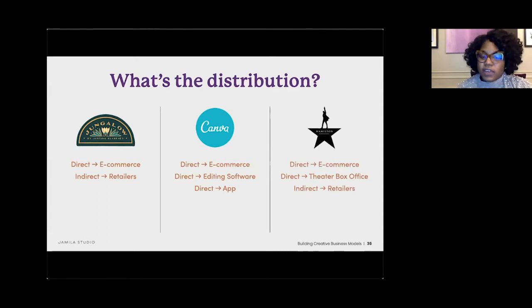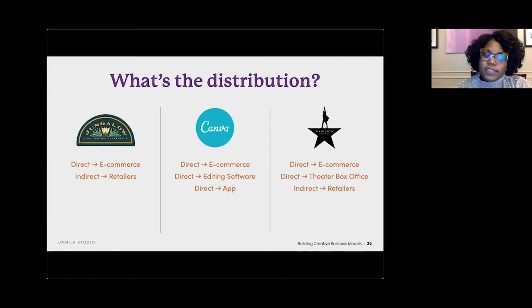And then with Hamilton, there's direct. They have e-commerce. As I mentioned, you can go to their website and you can buy Hamilton tickets wherever Hamilton is being performed. It probably isn't being performed right now in COVID, but when you could see it, you could go directly to e-commerce, or you could go to the theater box office. So if you had a theater box office close to where you are, you could go directly to the box office and pick up tickets. But Hamilton also sold indirectly. So you could go to Ticketmaster or you could go to StubHub. So they also had third-party indirect retailers who might have bought tickets for them in bulk or brokered tickets for them. So that is also an indirect relationship.